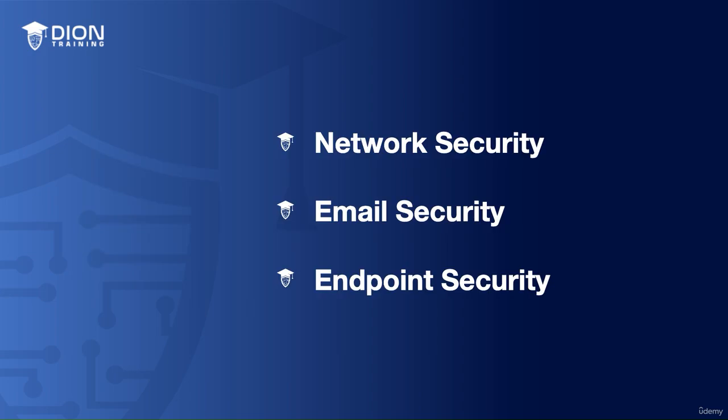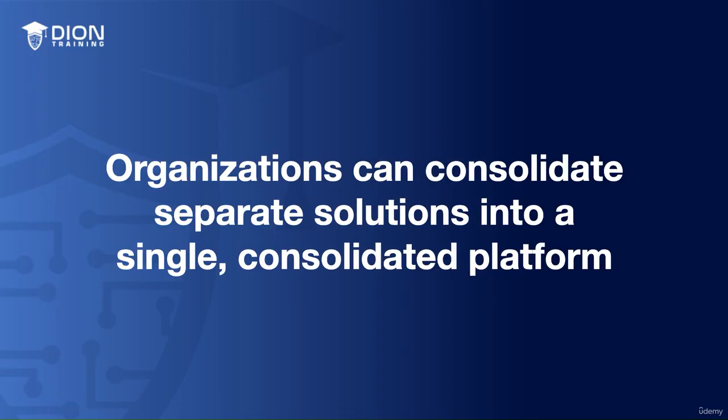By using an extended detection and response solution, you no longer need to have separate solutions for your network security, email security, and endpoint security. Instead, your organization can consolidate these separate solutions into a single consolidated platform. This simplifies the security infrastructure while improving your threat detection and response times, because the XDR solution can correlate data across all of your security layers at once.